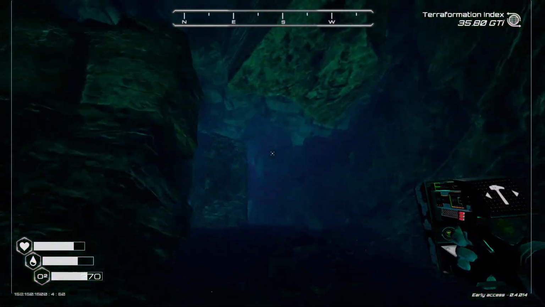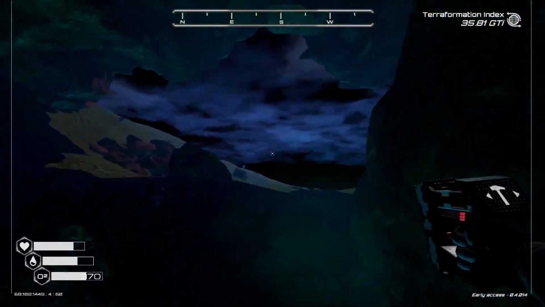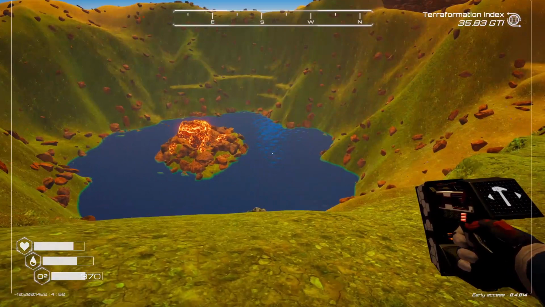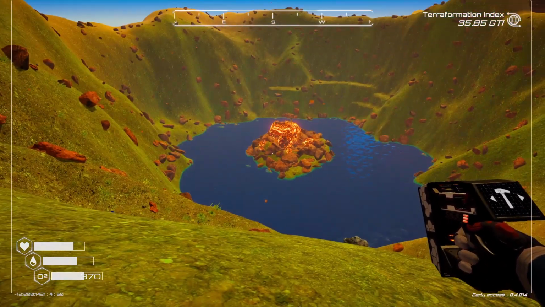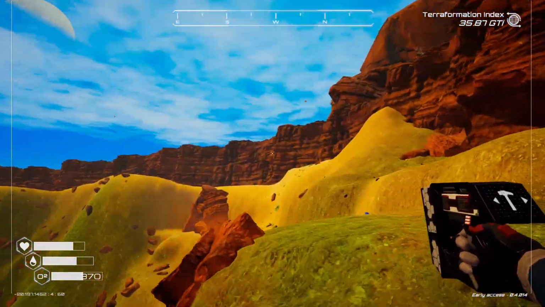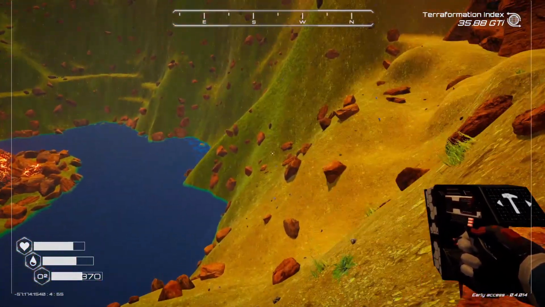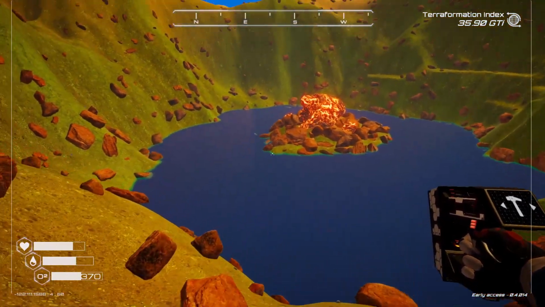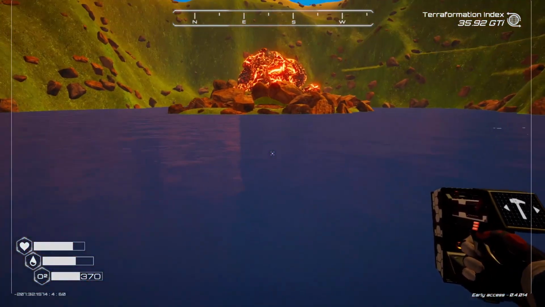I don't know. But anyway, I went up here, and I'm like, oh, this must be the crater everybody's talking about, because this is definitely crater-esque, and there's still a bit of glowiness in there. Let's go check this out. No guarantees that it's going to have anything that we need. And there's a whole lot of water in here already, I'm sure.